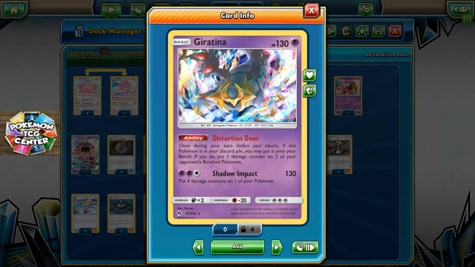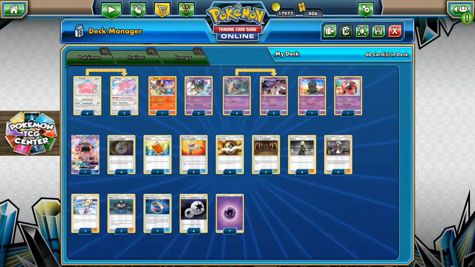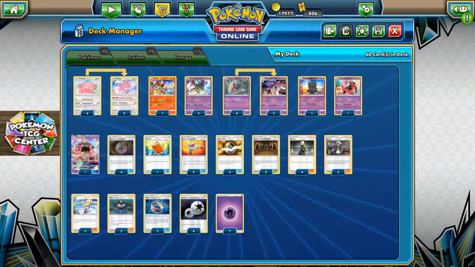But the most important thing is that we can also add those 10 damage counters if we need it with Distortion Door. And then basically, you know, we can one-hit knockout whatever we want. We can also use Giratina with Shadow Impact as an attacker in situations where we want to hit for the weakness, why not? We can also do that without flipping a coin.